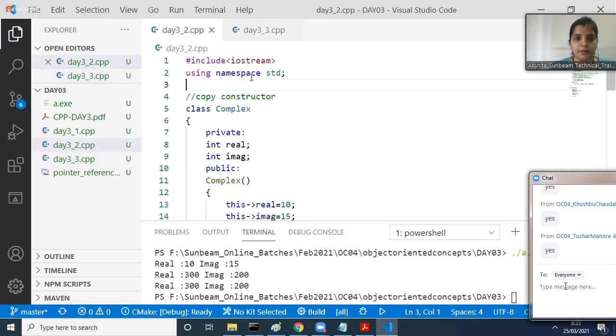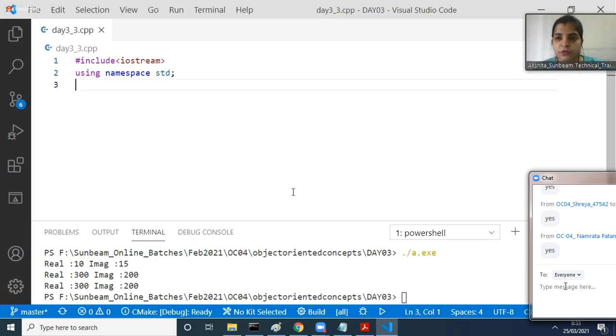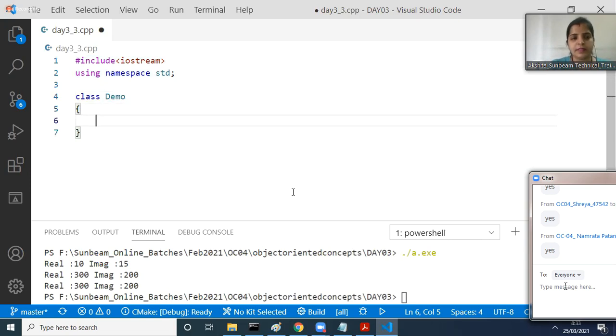Shall we go little ahead? All right. So we have seen total 3 types of constructor. One was parameterless, second was parameterized, and third is a copy constructor. One point I just want to highlight over here is, let us say I have one class demo and I have some private data members which is integer num.